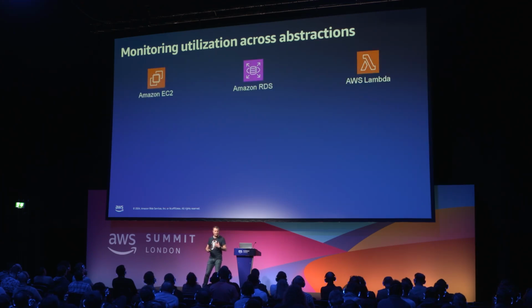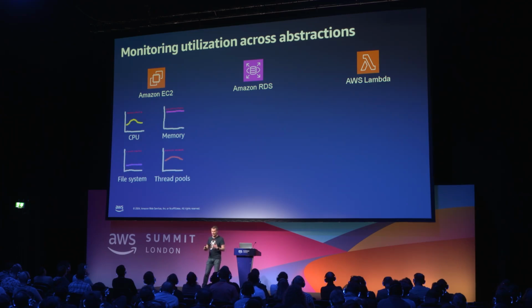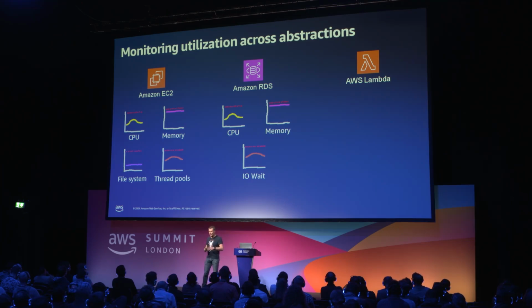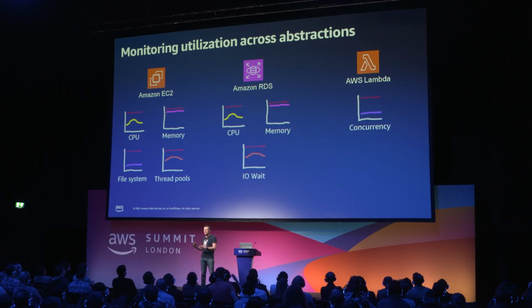But you need to think about it across different abstractions. And those different abstractions mean that, yes, with EC2, you're looking at the CPU, the memory, all of those kind of things. When you're doing RDS, yeah, similarly, you want to do CPU and memory. You might want to throw in there some IO weight stuff, or track your IOPS to ensure you've got enough throughput. But then you've got something like Lambda, and with Lambda, you're going to be in a position where you say, well, actually, it's concurrency that matters to me here, or staying on top of quotas. So being able to understand the dimension or the attribution of the service that you're using and respond accordingly to that is really, really critical.